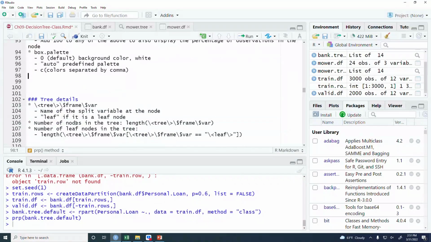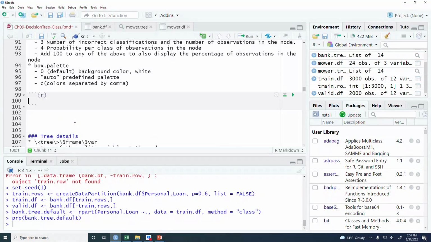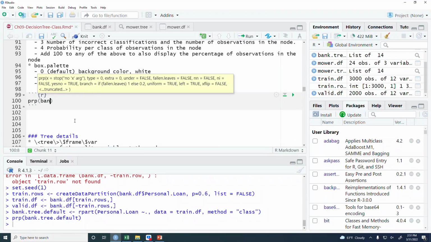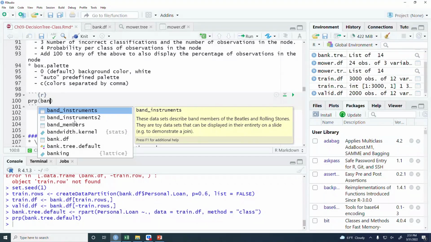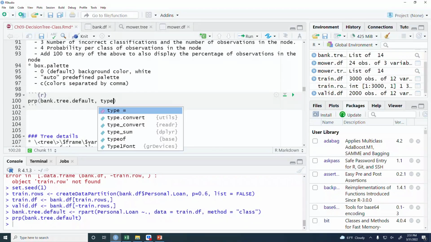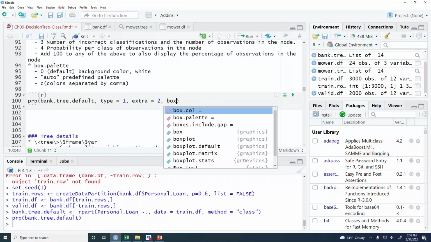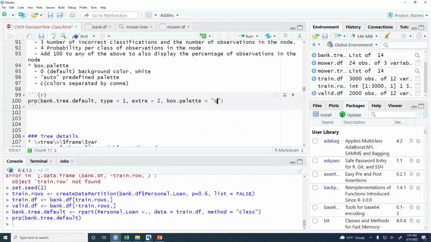Okay. So here is, let's do the same plot, bank.tree.default. Let's use some of the options and then see what happens. Okay, and then we have extra equal to say 2, and then box palette equal to auto.